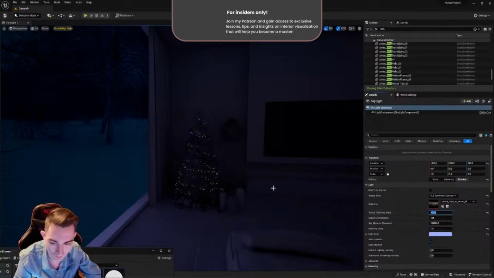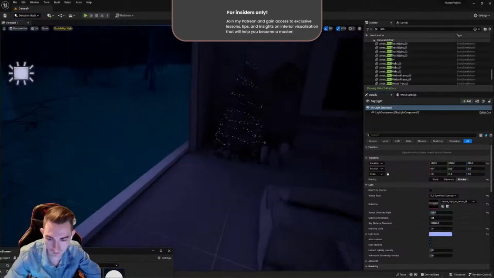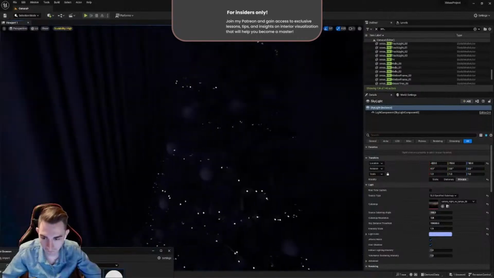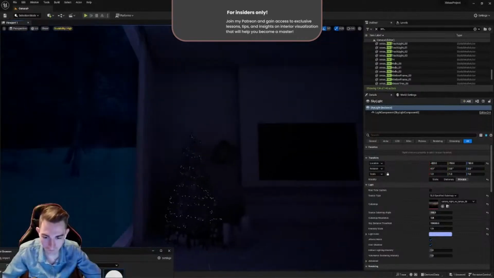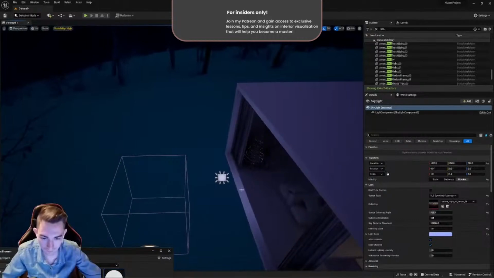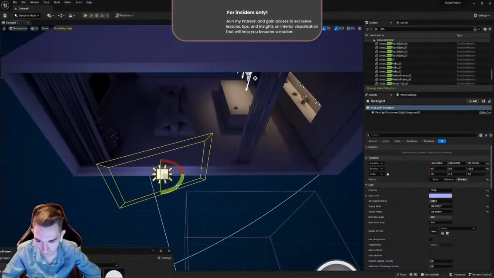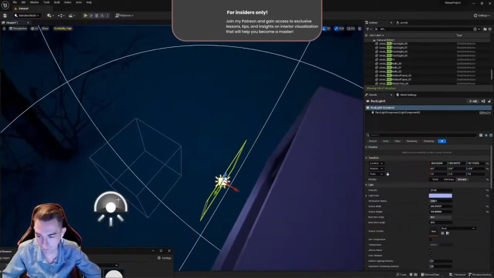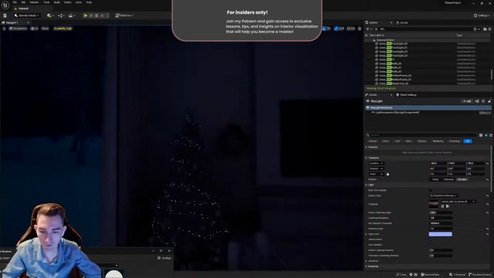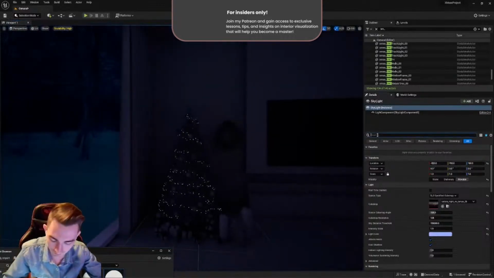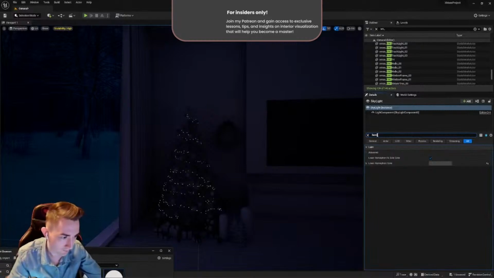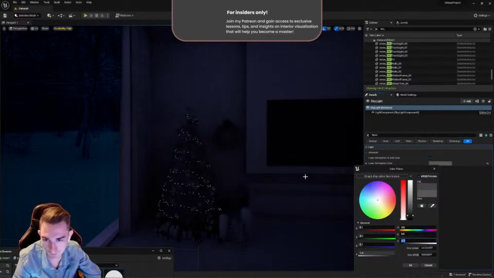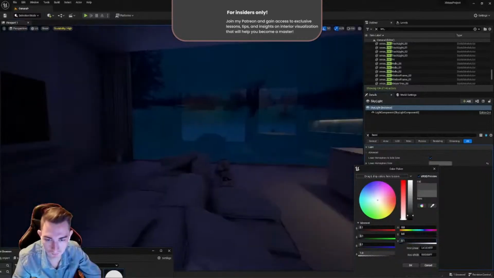So, let's try to put some such. So I'll add a little light, probably. I will try to make a little more reflected light through the theme. Let's see what happens.